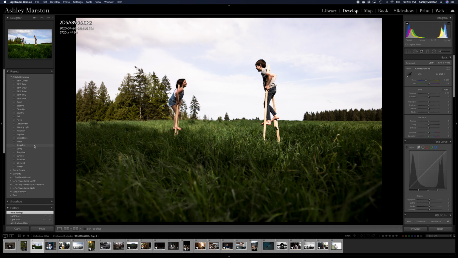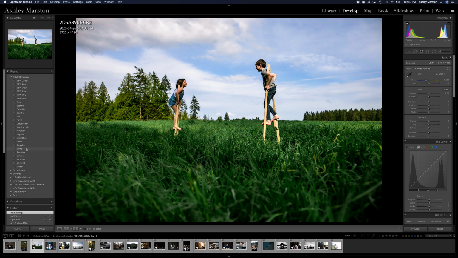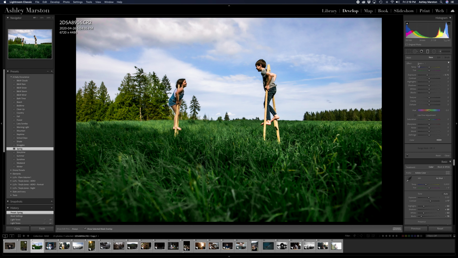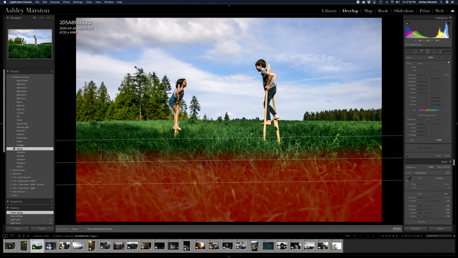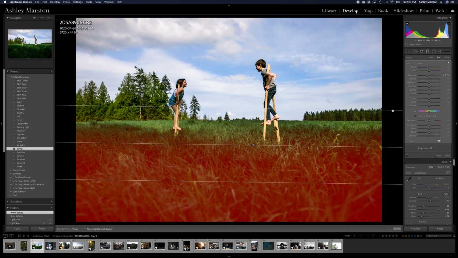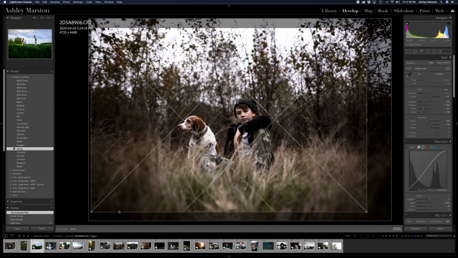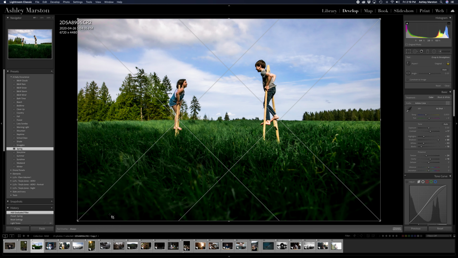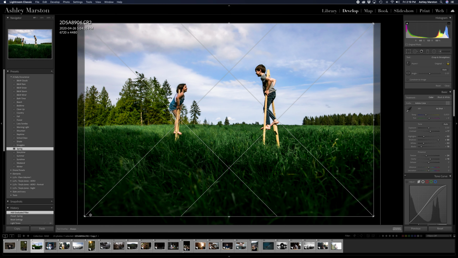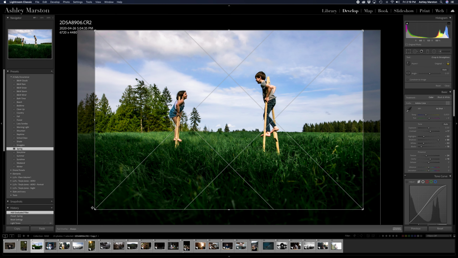So I'm going to head over here and go spring. Perfect. And then again, the graduated filter, I'm going to come up this way. I want to just add a little bit more depth to that grass and highlight the action that's happening in the center. I want to crop this in just a little bit more.